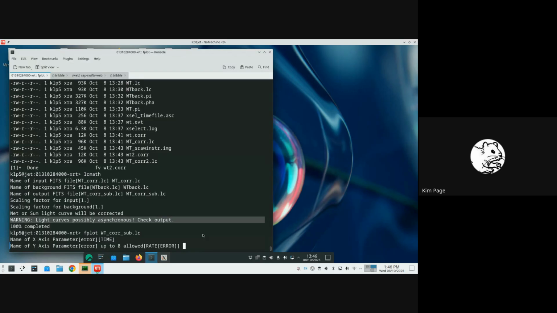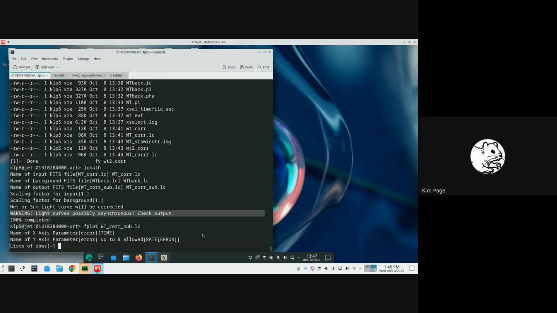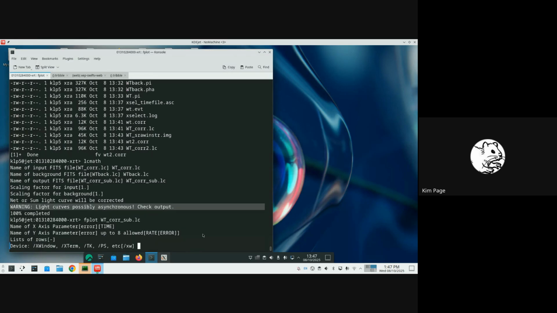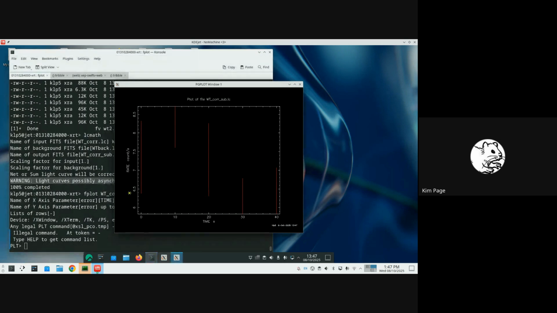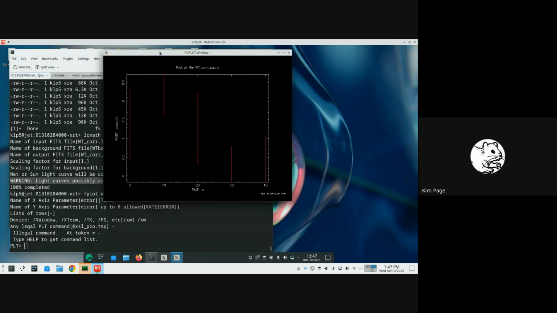It's just going to do all of them, and we plot it in X windows. Any legal plot commands, you could put in there to change how you're plotting. For now, I'm just going to skip it. Oh, no, I should have done space, not that, never mind. But there we have a light curve.